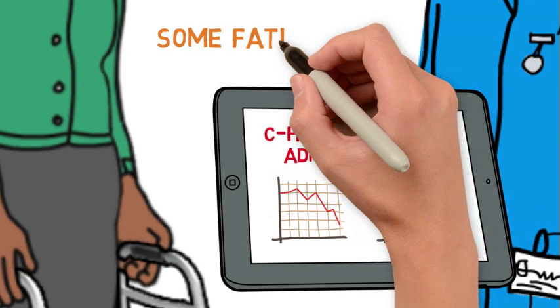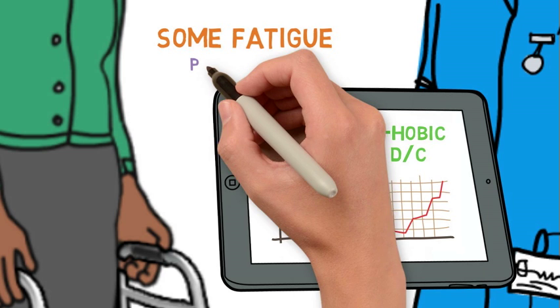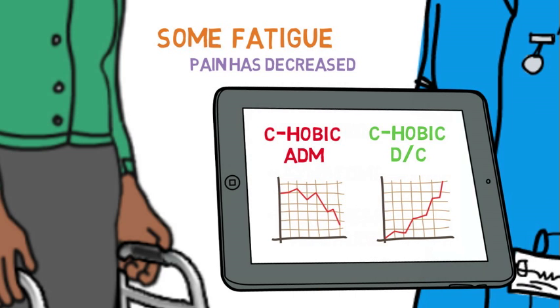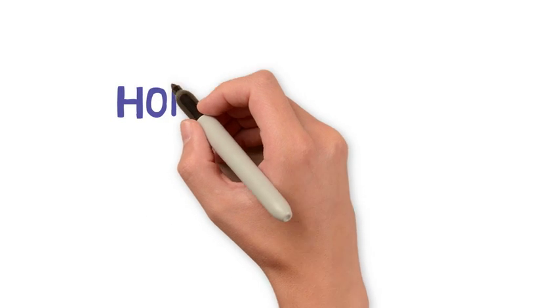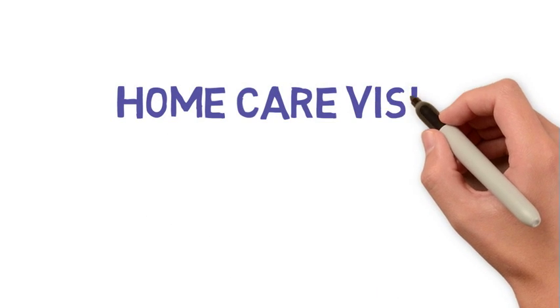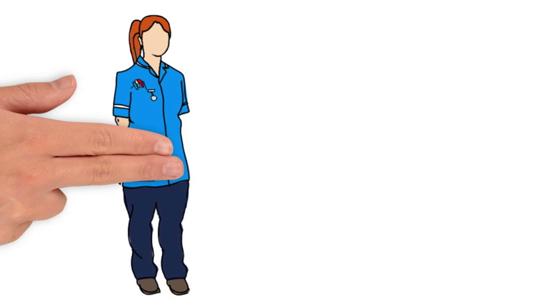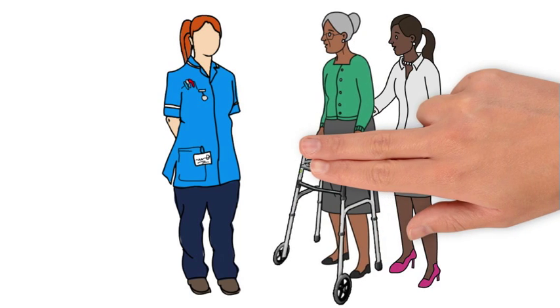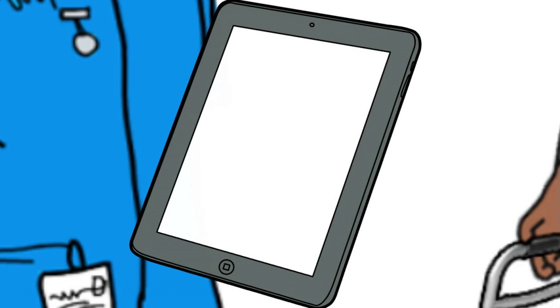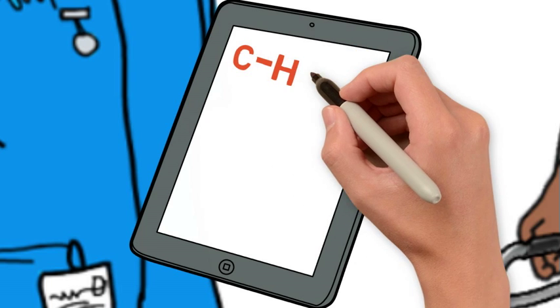While she still has some fatigue, her dyspnea is no worse than on admission, and her pain has decreased. I have all the information I need to share with the visiting home care nurse. One week after returning home, Maria is visited by a home care nurse. This nurse uses the same data standards measurement tools, allowing for valuable comparisons.